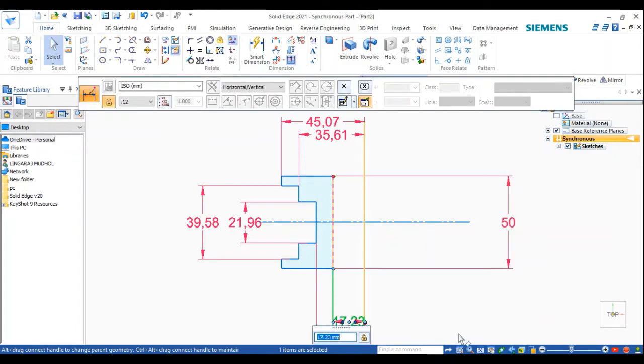Then the total diameter is 25, the half will be radius 12.5. This one, the total diameter is 35, then the radius becomes 17.5.